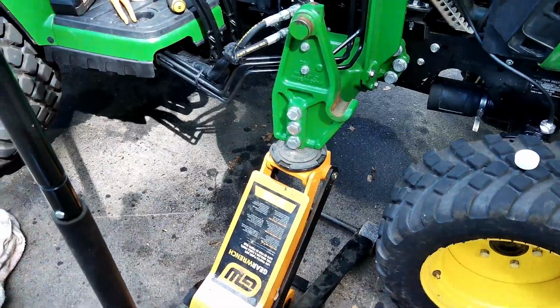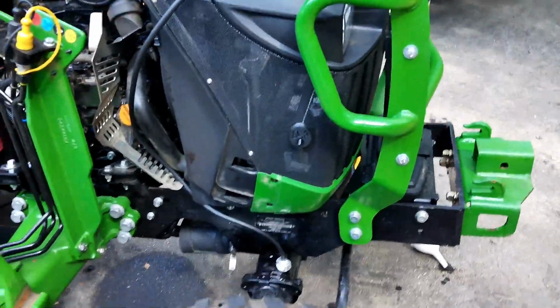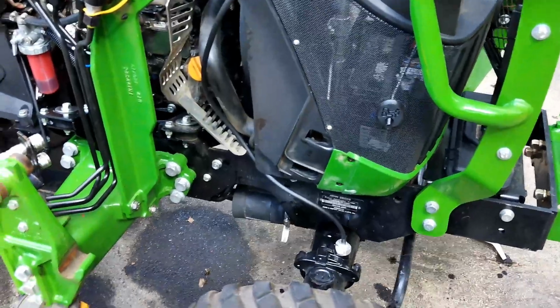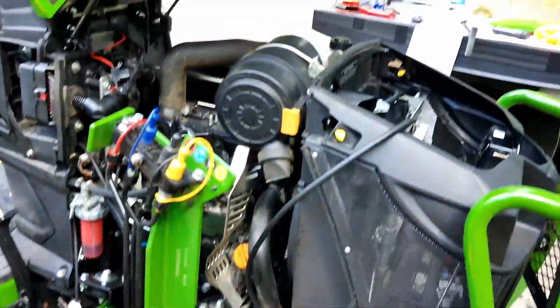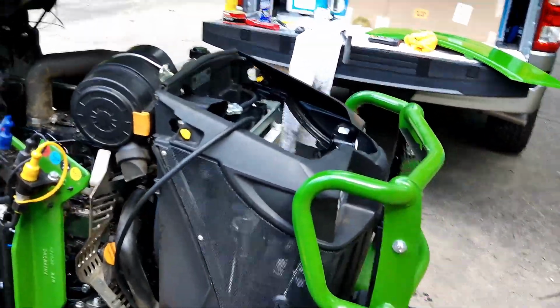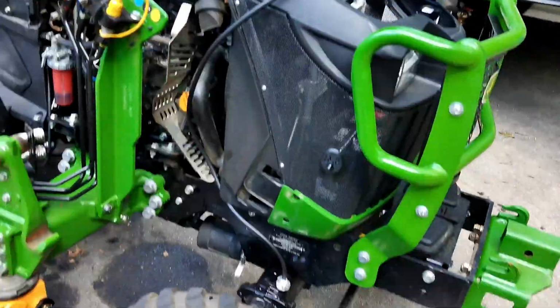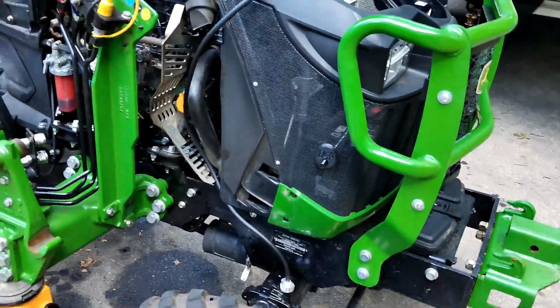Okay, so what I did was I jacked up this side as high as it would go until the axle is all the way at its farthest point down, so that I know that it won't stretch the hose. And then what I'm going to do is cut it so that it's just not quite snug, but that way when it goes back up the other way it won't kink.